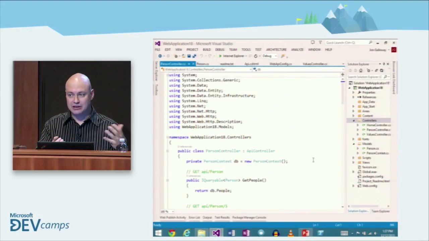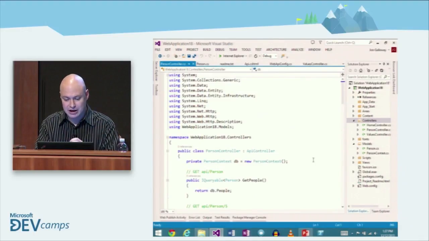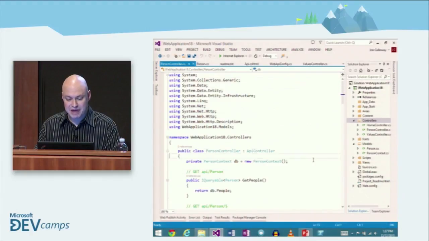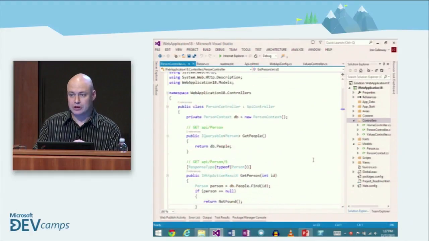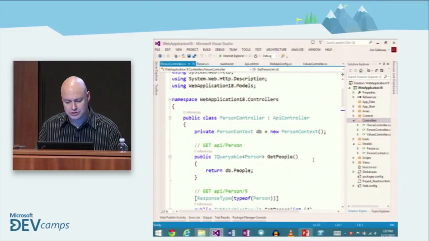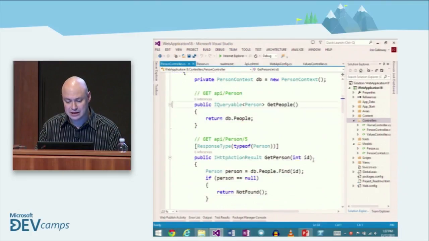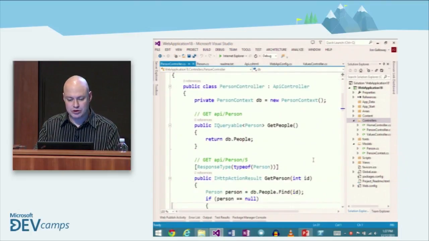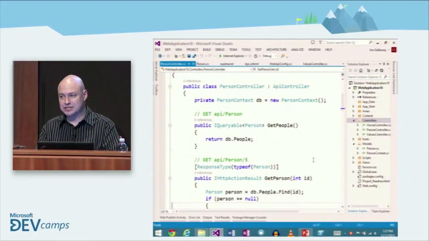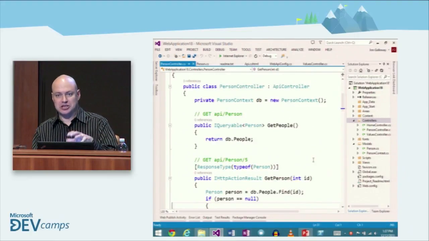Web API handles that, and it negotiates out that content, and it handles the serialization for you. And you can plug in, if you've got your own serialization format that you need, something custom, or say BSON data, which is binary JSON.